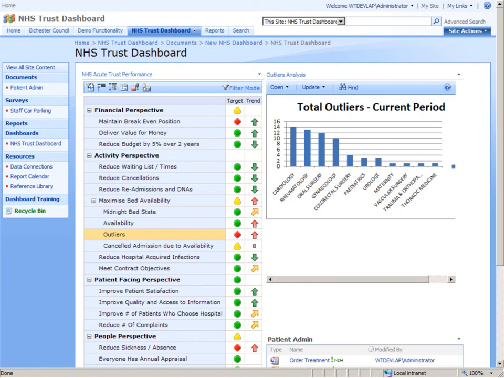Now, connecting this spreadsheet to this performance indicator inside of Performance Point doesn't require any code. So an analyst with the proper training could easily do it. It's just a simple dragging and dropping kind of thing, or it might have been IT that did it. But even if it was, it's about a 5-minute task.